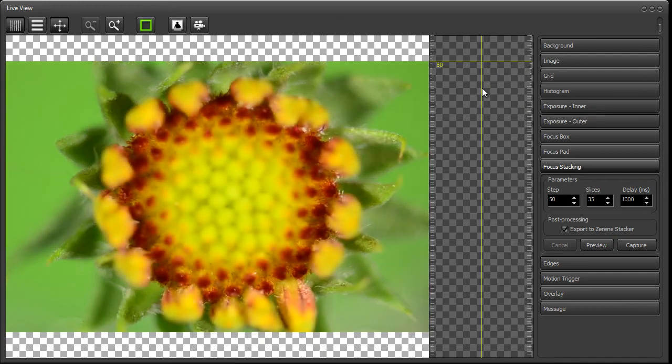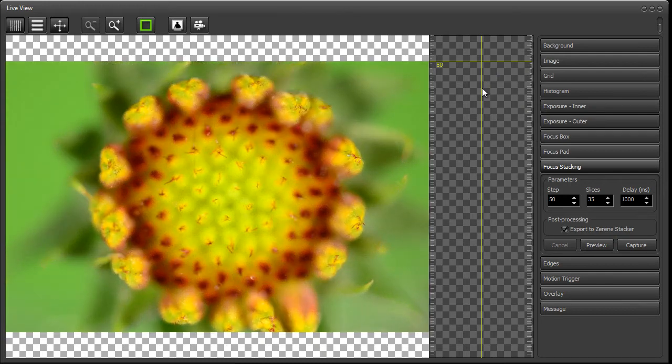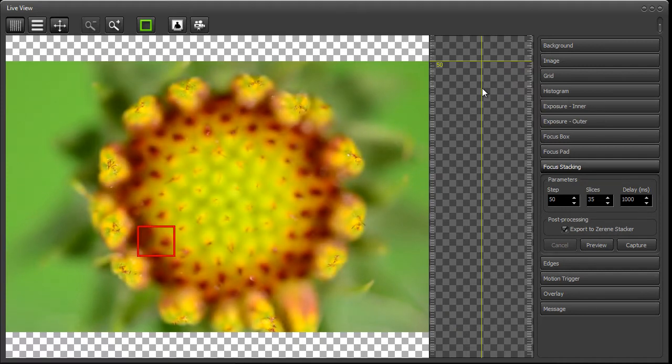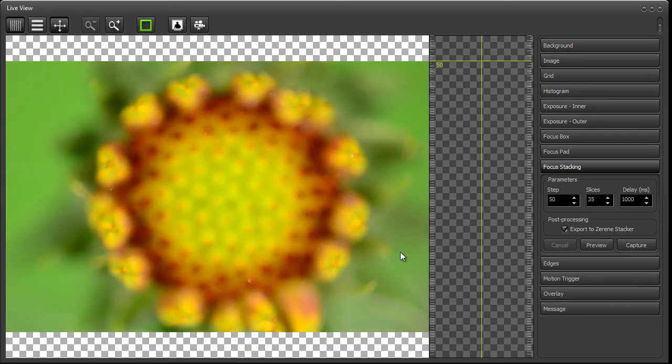So now, the next thing we need to do is find the front of this flower. I'm just using my right arrow key to explore it. I'd say I'd want to start right about here. Not where things are perfectly in focus, because quite often you'll miss one little thing unless you're looking really close. So I always give it a little fudge factor. I want to start right about here. And it's okay if you have some extra shots here that are out of focus. They'll just be rejected by the post-processing software anyway.